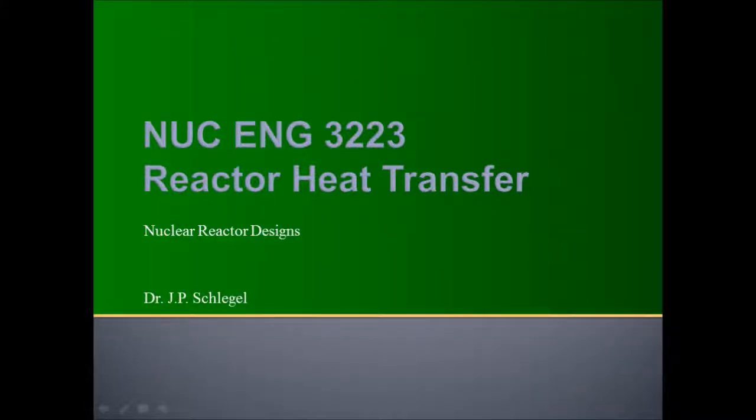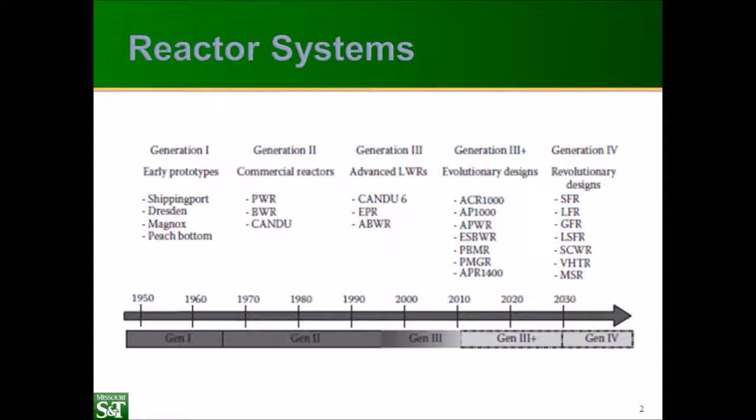Hello. We're going to just have a short discussion here about nuclear reactor systems. Now, as I'm sure you guys are aware, we divide the different reactor designs into generations based on the technology that they used and when they were developed. The early prototypes, of course, are Generation 1. These were some of the first commercial reactors.